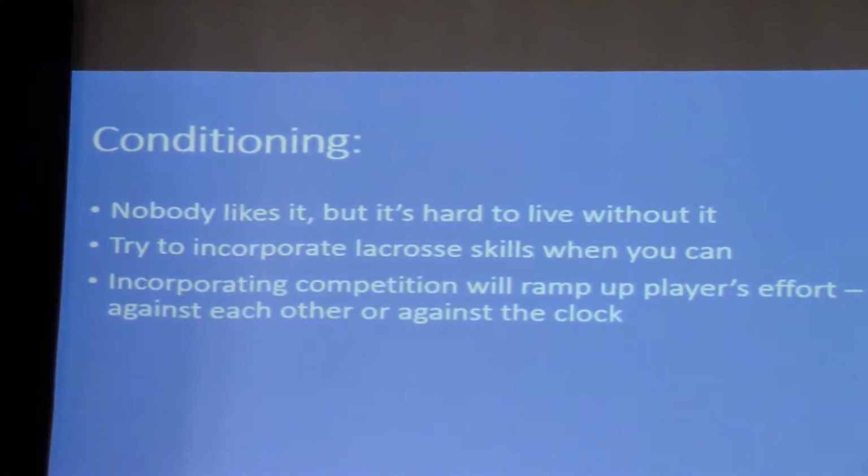In terms of conditioning, there are different theories on that. You'll hear college coaches say we don't ever do it. In high school, I think you have to do it. That's just my opinion. But we do try to put some kind of lacrosse in. So we do relays where guys are going across the field and they have to scoop the ball, carry the ball, drop the ball, but they're really just running.